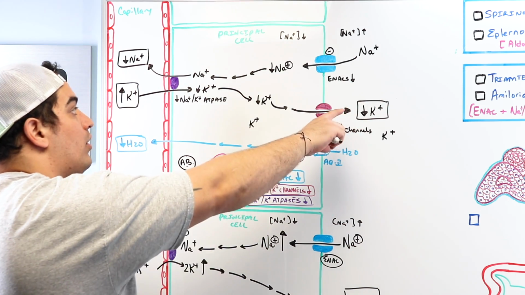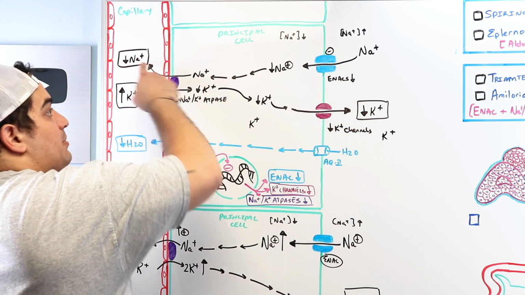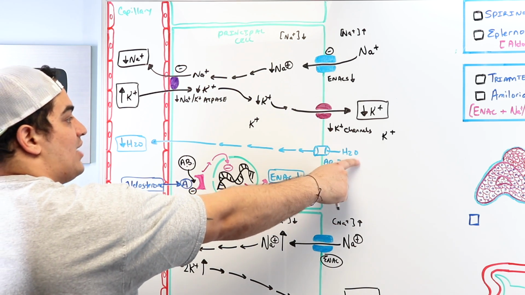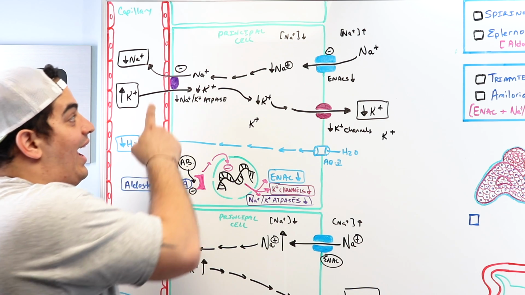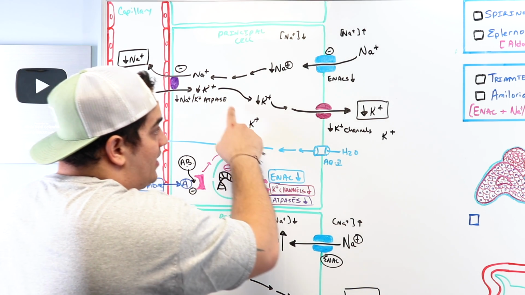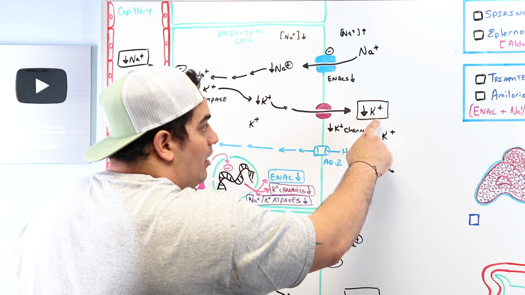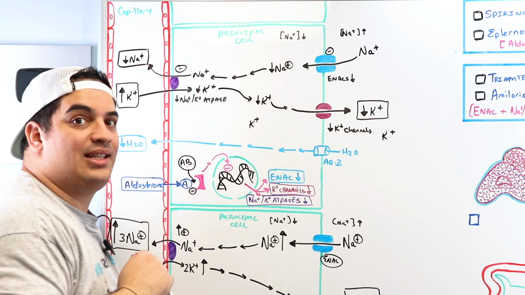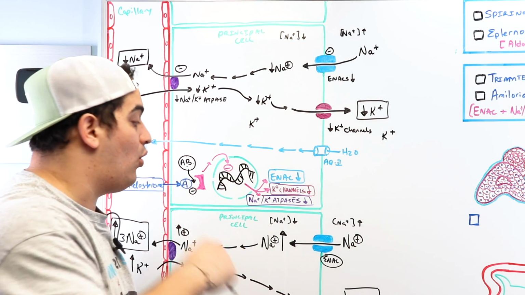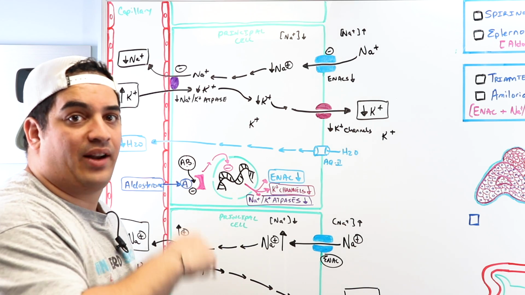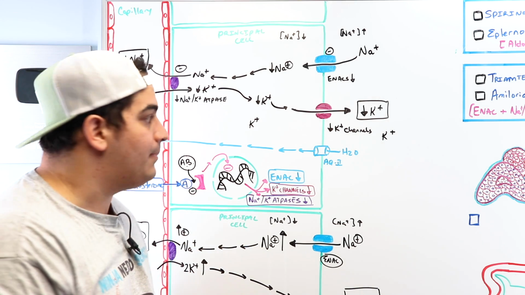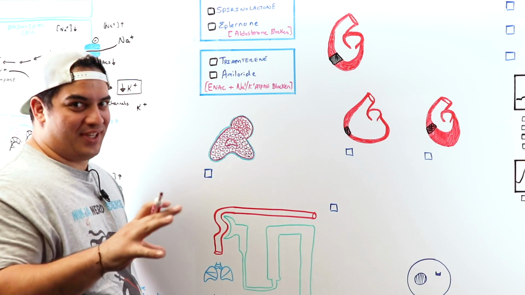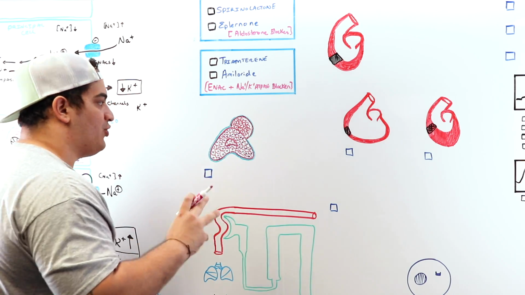But we know that if less sodium is being moved across because of inhibition of the ENaCs or inhibition of the sodium potassium ATPases, there's less water being reabsorbed as well. And we know that because less potassium is moving into the cell, less potassium is getting excreted. We know there's also that effect. But do triamterene and amiloride affect the proton ATPases? No, because they don't particularly affect aldosterone's effect on the receptors in that area. Okay? Now we understand the mechanism of action. All right, so now that we understand the mechanism of action and all those intricacies that we talked about, let's talk about what we can use these drugs for.